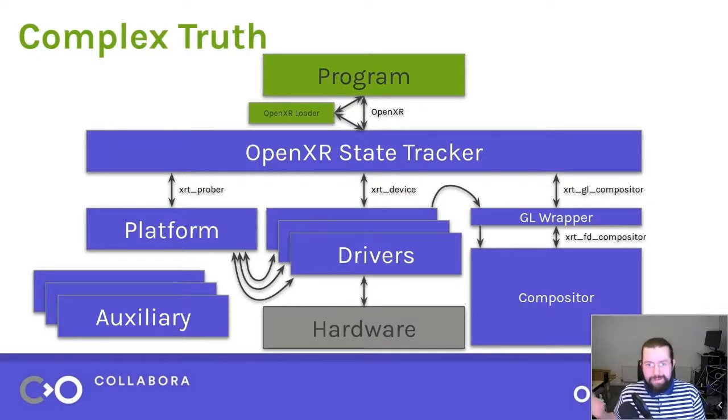But yeah, that picture that I showed before is simplified, as I said. And even this picture is kind of simplified, but you can see that the drivers need to talk to the platform code that abstracts away the operating system. There are various levels of compositors, so we need to be able to support both OpenGL and Vulkan graphics API, and the compositor is basically graphics API dependent. So those interfaces are different there.